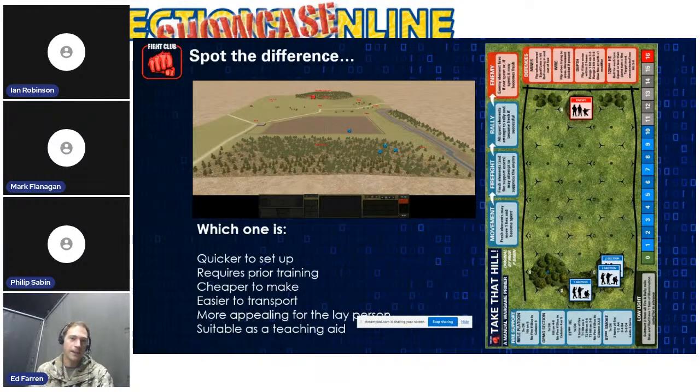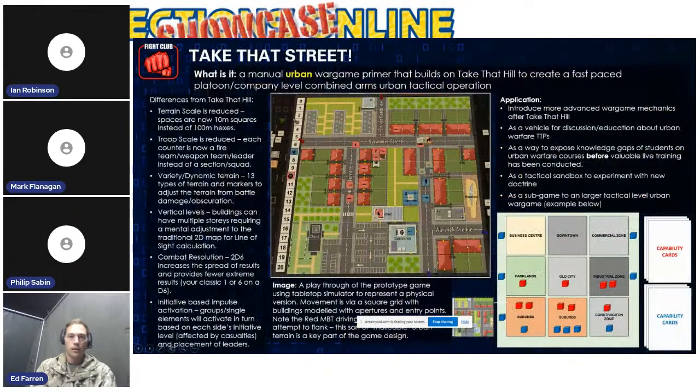So the fine detail of lines of sight and enfilade fire, go for the left. The mechanics of an attack in quick time, go for the right. So a key decision required. And then this is leading on to a more complex game in the urban, which is where the Army's focus is, called Take That Street. And this is really where we're going to kick it up about 5 gears.